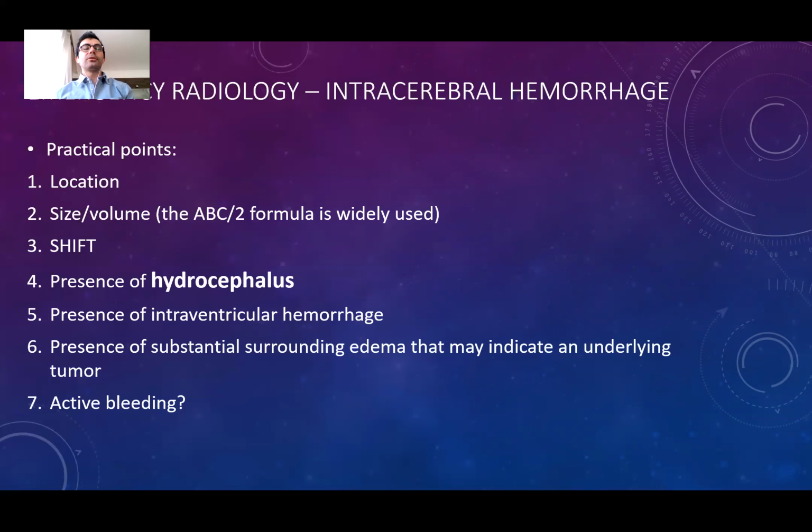If this hemorrhage is causing a shift in the intracranial distribution, then it can cause herniations, and herniations, especially the ones related to the lower parts, are very fatal. Presence of hydrocephalus, the enlargement of the ventricles, is also important. Whether the hemorrhage has opened into the intraventricular space or not is also very important. Active bleeding is very important, but you cannot differentiate it very easily using non-contrasted methods.